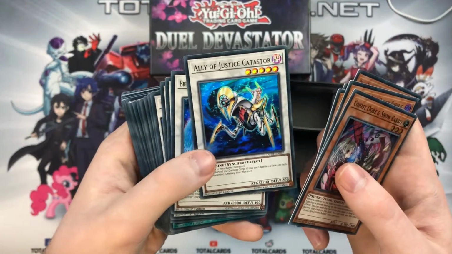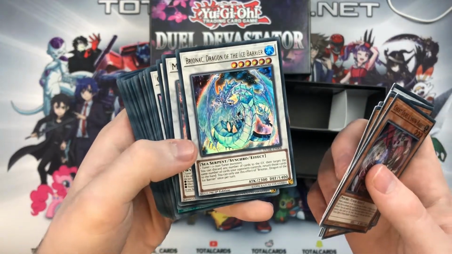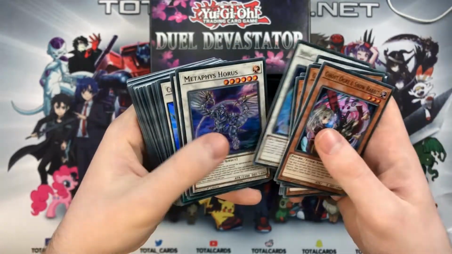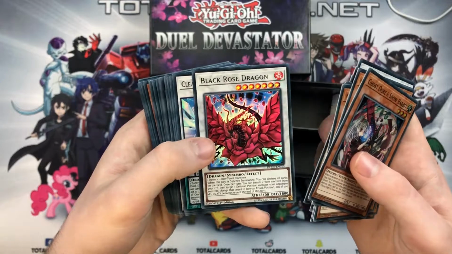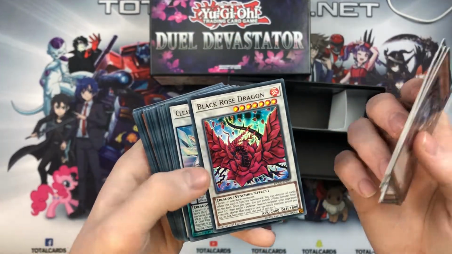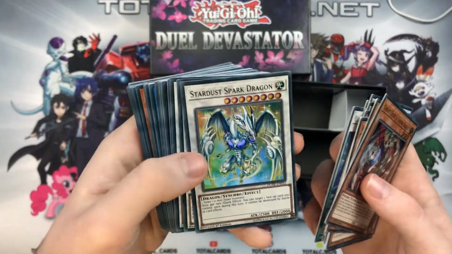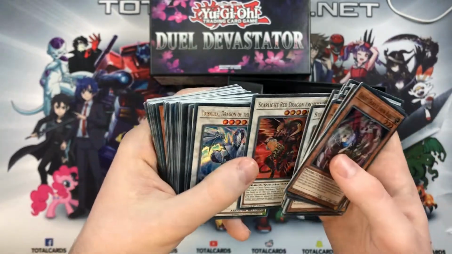So we've got Ally of Justice Catastor, something we haven't seen in a while. Brionac Dragon, an insane synchro monster that, if you don't know what it does, is worth looking up, because you can discard cards and bounce anything your opponent has back to hand. We've got Black Rose Dragon, a staple level 7 synchro monster that destroys everything. Clear Wing Fast Dragon, Stardust Spark Dragon, an easy way to get that, and an Ultra Scarlet Red Dragon Archfiend, which is really nice to see.